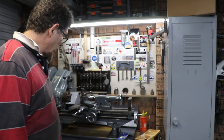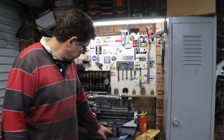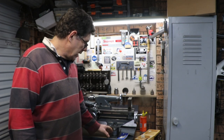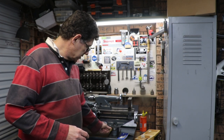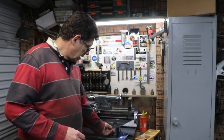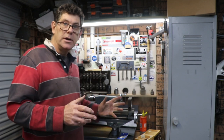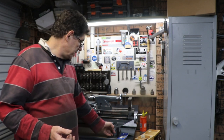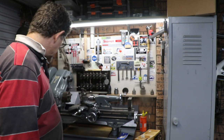And a good project, quite an easy project. There's a few different designs around. There's one guy who just uses a right-hand section and makes little expanding shims that are threaded together. That's a good way too. I used what I had. This is what I had, and I really like how it turned out.